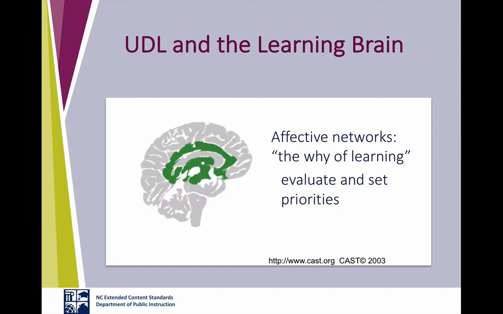Unfortunately, our practices with students with significant cognitive disabilities often fail to develop the affective networks in the context of learning. We know our students' preferences, and we use those preferences to reward behavior. But that type of extrinsic reinforcement is entirely different from the intrinsic motivation that results when we focus on the why of learning and engage students meaningfully in interactive learning opportunities.